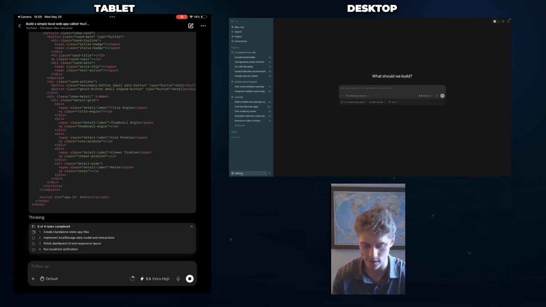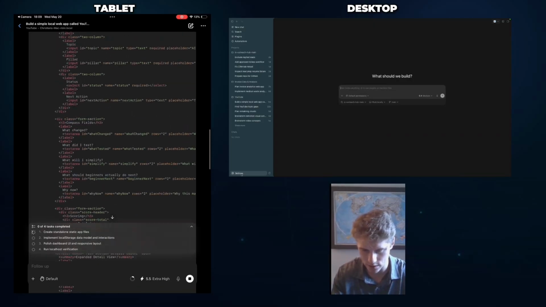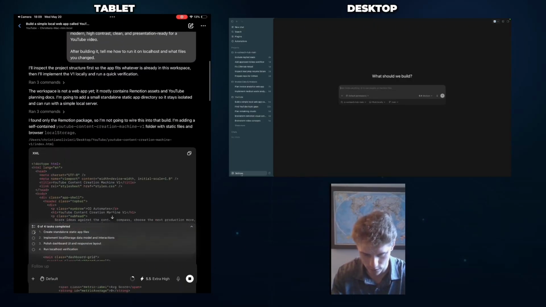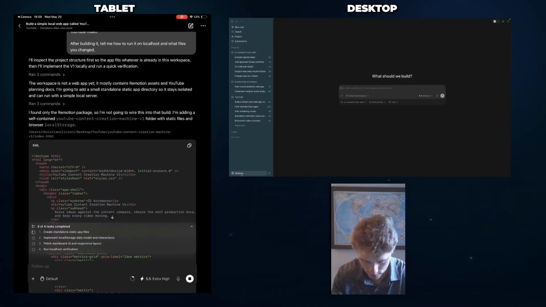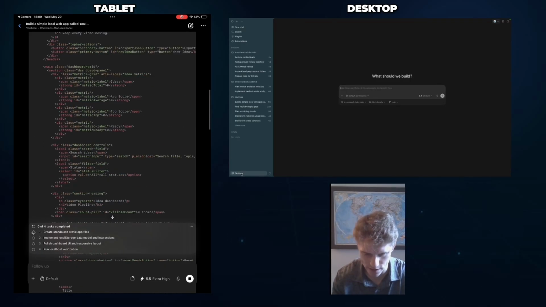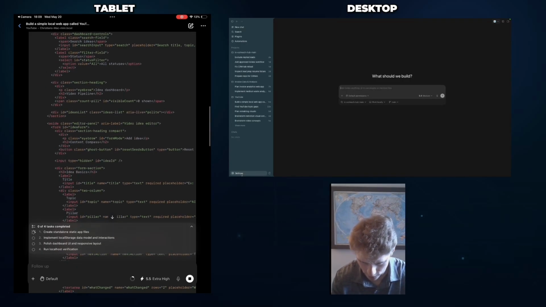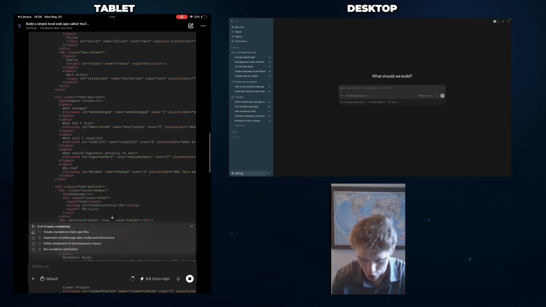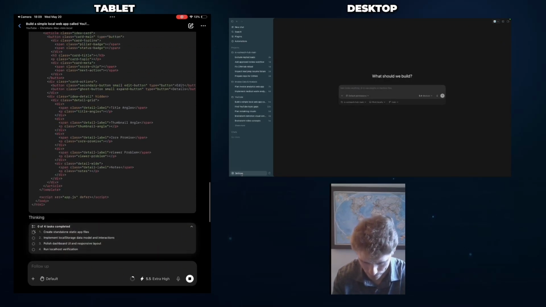And once that step is completed, I'm going to go into my desktop and we're going to see what the final result is. That local host is just my computer hosting the app. But as you can see, it's already been coding away. This looks like this is the HTML it created. I'm not really sure exactly what that's for. It looks like that's going to be the actual code running my website.